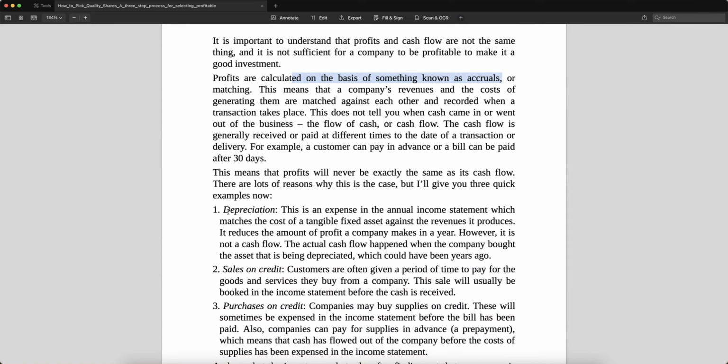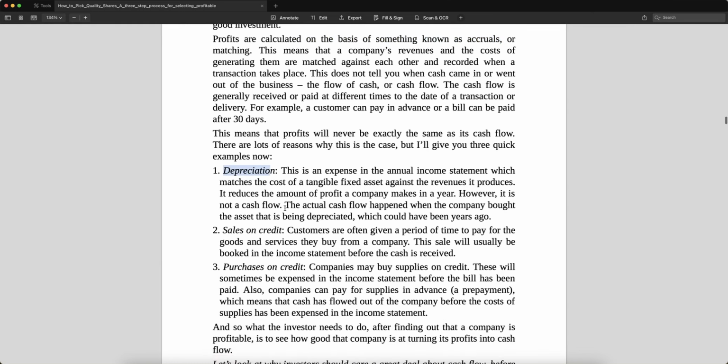So why the differences? Depreciation. See, depreciation is an expense in the P&L statement. You don't make any cheque of depreciation and give it to anybody. It is an estimated cost of fixed assets' wear and tear, where you need to spend to maintain those assets or increase those assets. So that is depreciation, deducted in P&L, added back in cash flow.